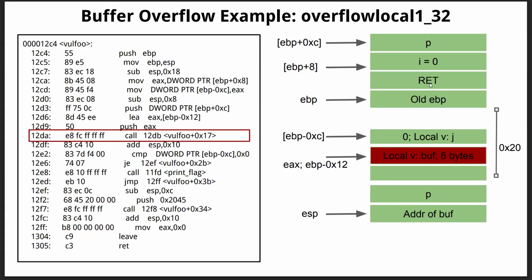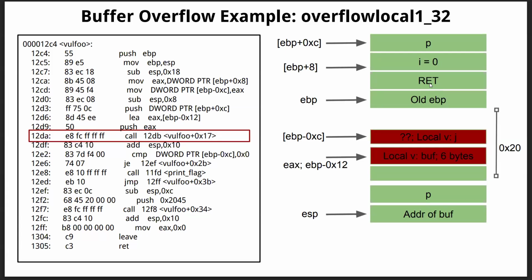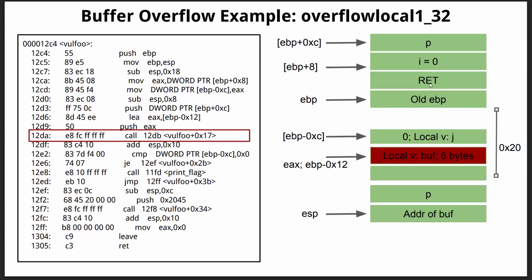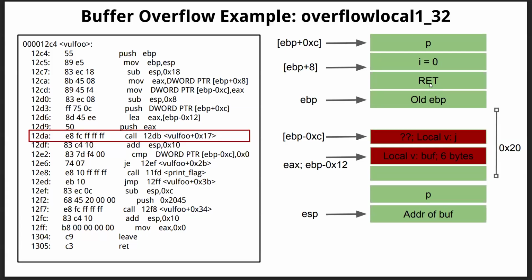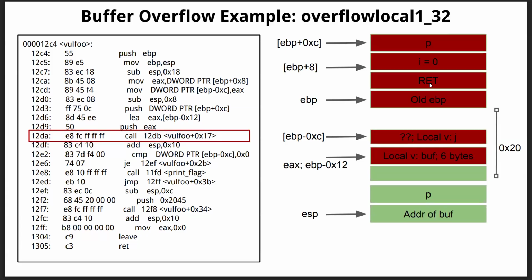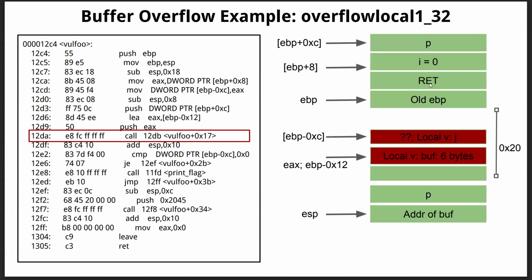It's going to copy whatever this points to here, okay? So that could be more than 6 bytes. It could be smaller than 6 bytes. As a user, when you run this program, you determine how long that is, right? That's why we could overflow, we can occupy the whole 6 bytes of buffer. We can even occupy the local variable, right? We can even occupy everything above that. Today, we are only going to occupy this part, okay? Next week, we are going to occupy other parts. And some of the results will be very surprising.